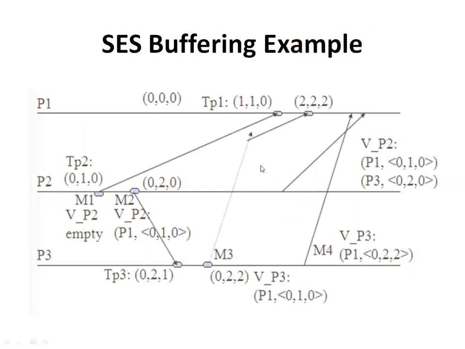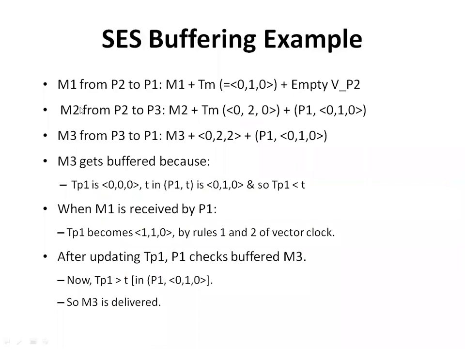Now this is another buffering example which seems similar, but there is a certain explanation. The process P1 has initialized vector 000. Process P2 has initiated some message. Previously its vector was 000, and it will maintain its time, and the timestamp will be 010. It has sent this message, so it will be received by this one. Why? Because the first value is 0 and it is 0, so this can be received. Whenever it is received, the first value will be updated and become 1, similar to the previous example. Now let me give you the explanation of that.